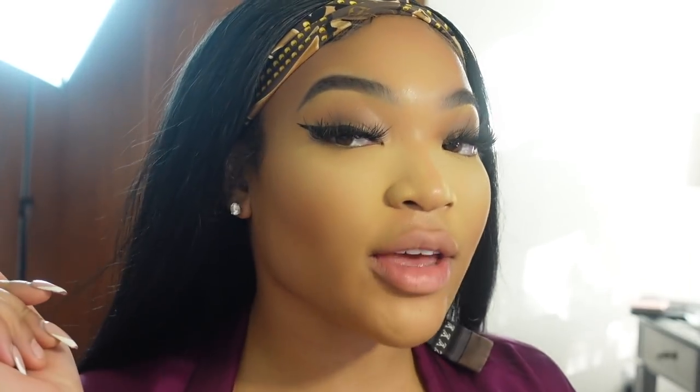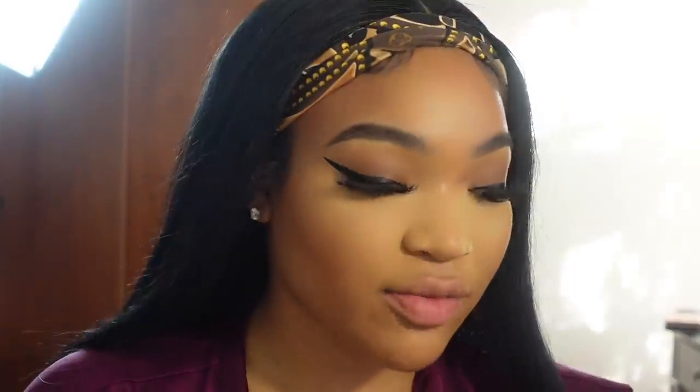I'm going to do the other eye off camera and come back to finish the face. Y'all have to go get this liner — if you like to do a winged liner but get frustrated by the tip, try this pen-style liner. It dries really fast and I'm really impressed — I brushed my lashes and it did not move at all. Now we're getting into the bronzer to bring the face together. Let your face bake as long as you can; don't rush, take your time. I'm using the Marc Jacobs O!Mega Bronze in the dark shade — when Jan used this on me I was blown away.